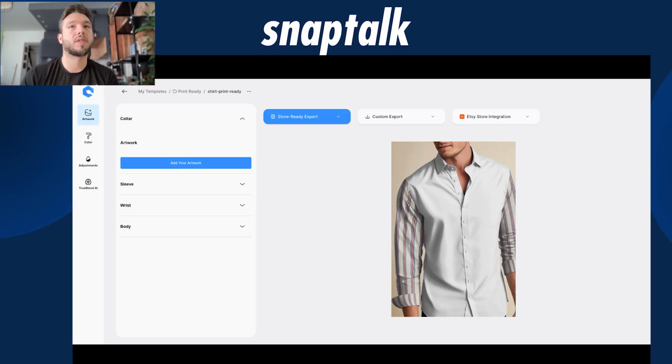Maybe we want a certain design on the sleeves, or a certain design on the body. We have the full control there, and you can go really detailed.